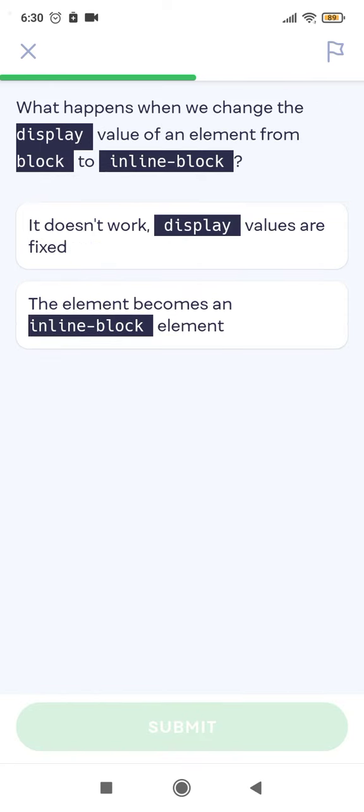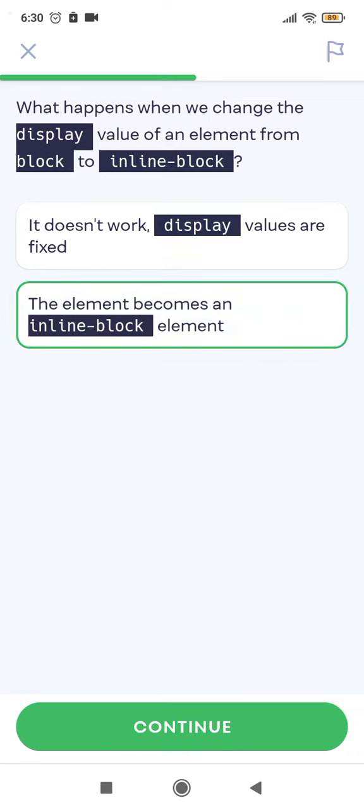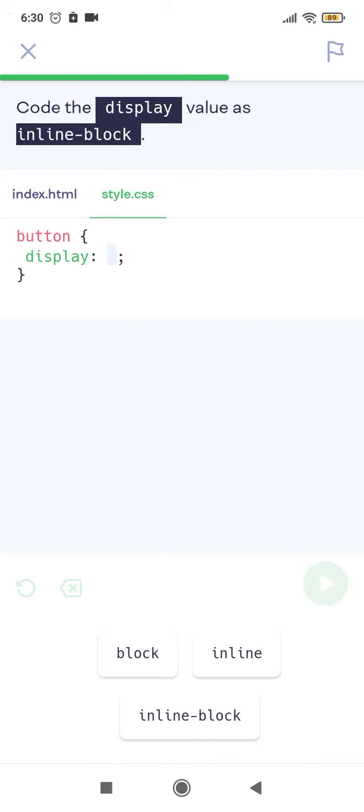What happens when we change the display value of an element from block to inline-block? The element becomes an inline-block element. Code the display value as inline-block.